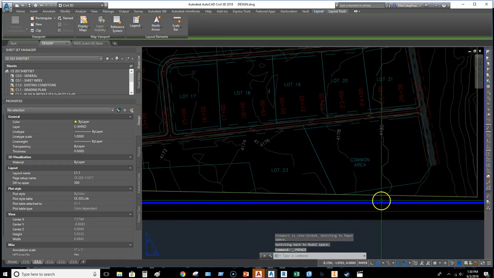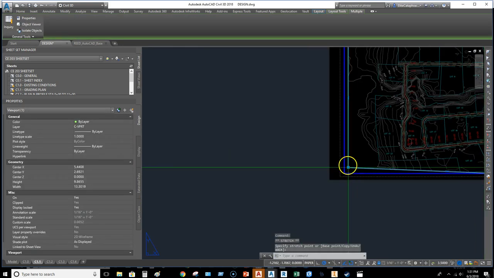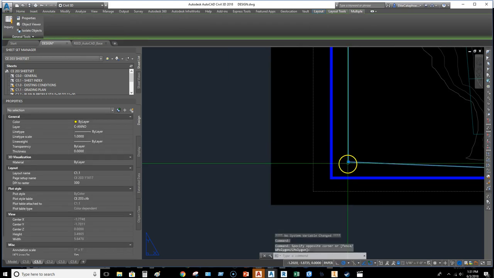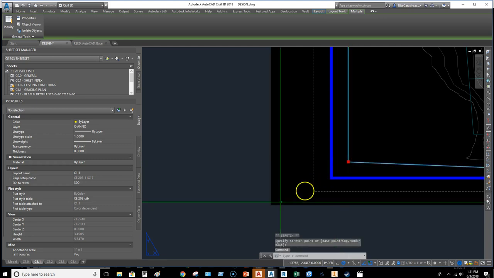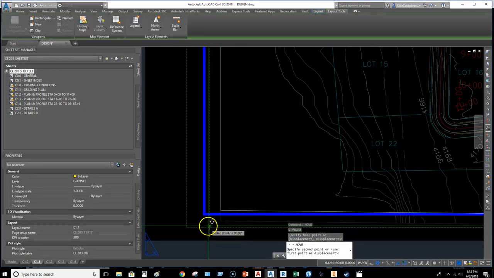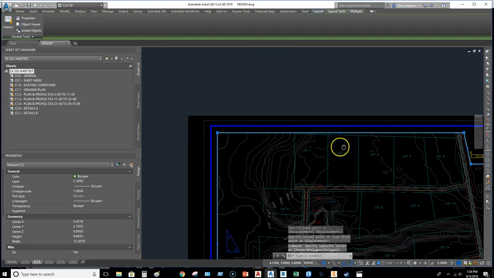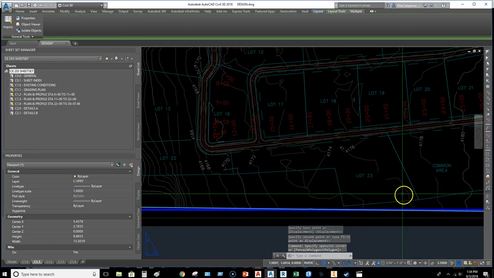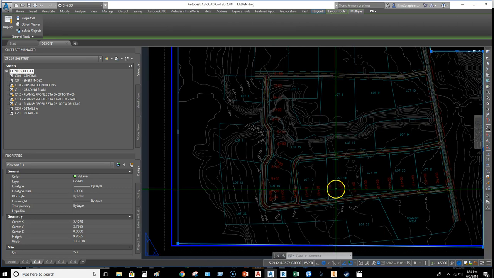So I do have a minor issue here. It looks like my lot's not entirely showing up. I'm going to bring this down a little bit. There's a little room to move it up a little bit at the top. So move this a little below the bottom here. Brought that down and then bring it up a little bit. And then you can make sure that it all fits. So we have all our lots fully enclosed now in the drawing. So that looks pretty good.